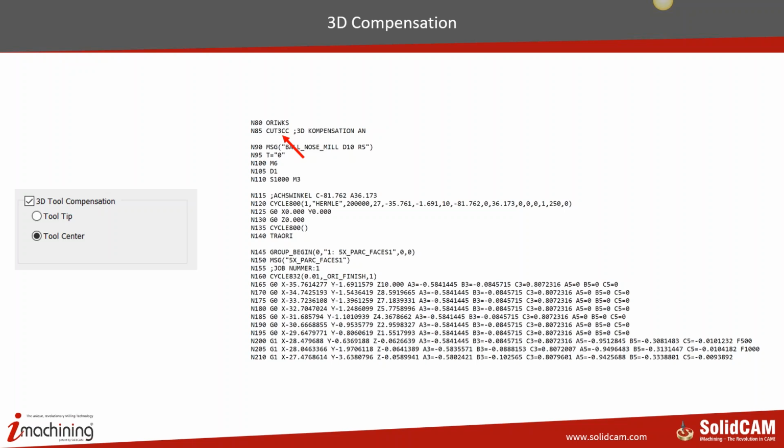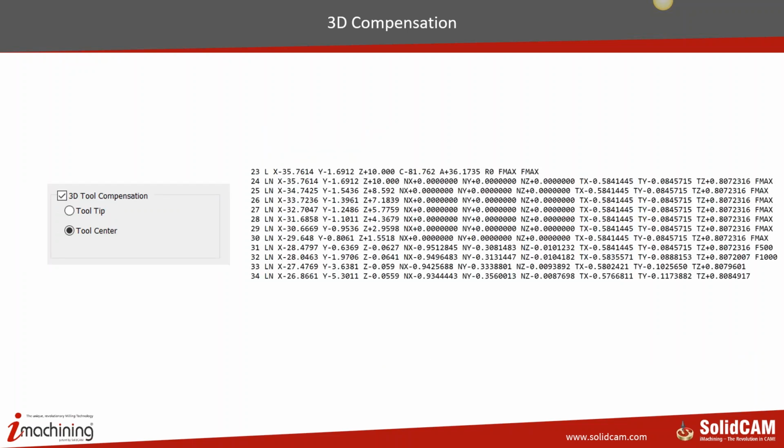The controller knows that there are these 6 values, and it also knows the tool that is being called, especially if it's Heidenhain, because in Heidenhain we don't output anything. We just output the 6 vectors, tool and surface vectors, and it knows the tool, so it readjusts this position based on the new tool and the old program.